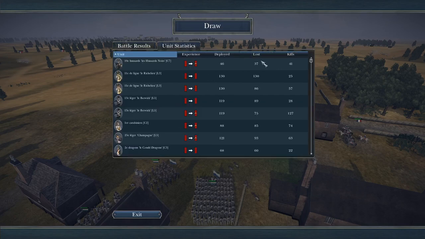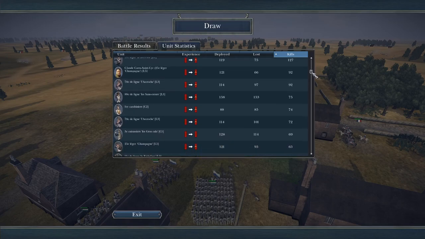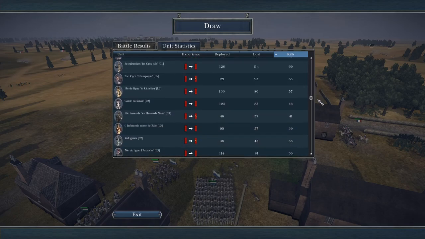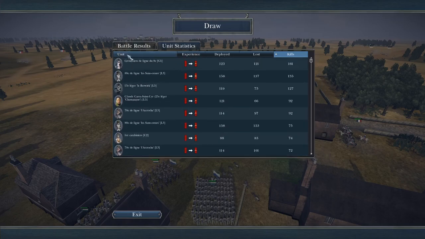But we'll quickly have a look at some of the unit stats for Nero's army. And you can see here, Grenadiers line getting really good kills. 161 kills. I think this might have been the one at the beginning of the battle, in Essling, getting a lot of kills. Then you got the 88th line here doing really well, 135. His light infantry, 127. His Cuirassiers are doing okay, 69 kills. And there you go, all the way down there. Very well done.